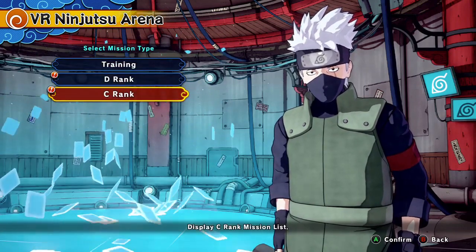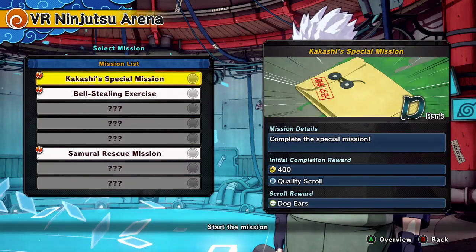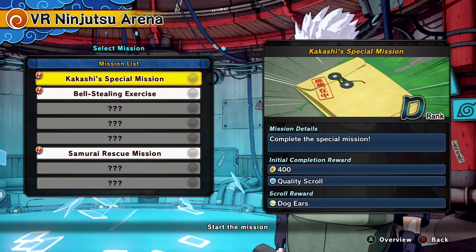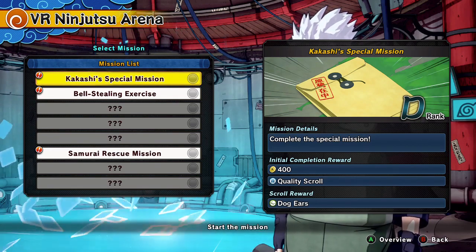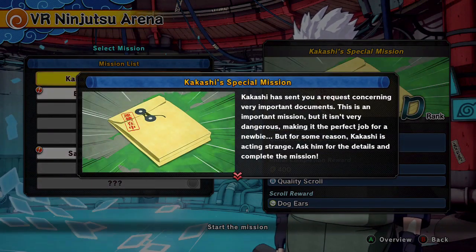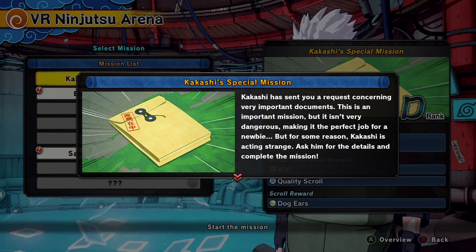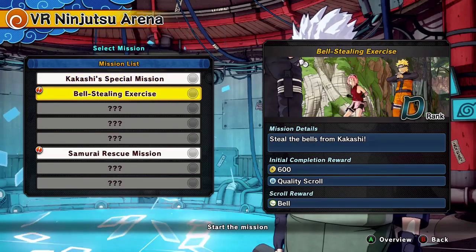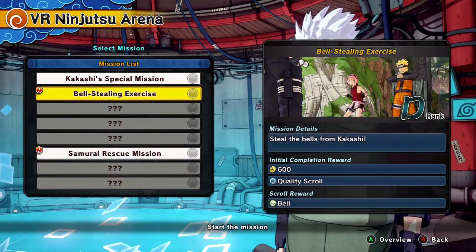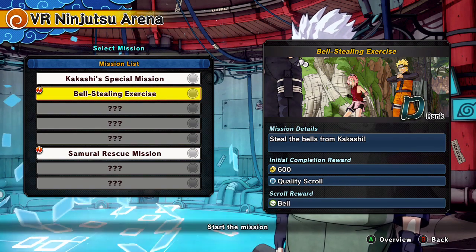Okay, we have new D and C rank missions. Kakashi special. Didn't I do this earlier? Kakashi has sent you a request concerning... Yeah, this is the same mission I did. I guess we have to do it over again. I'm still gonna try the bell stealing exercise first though.